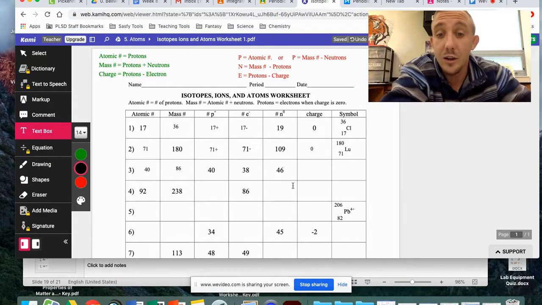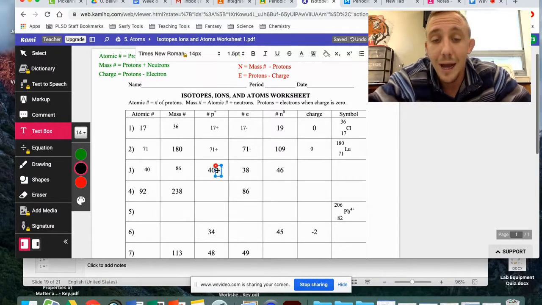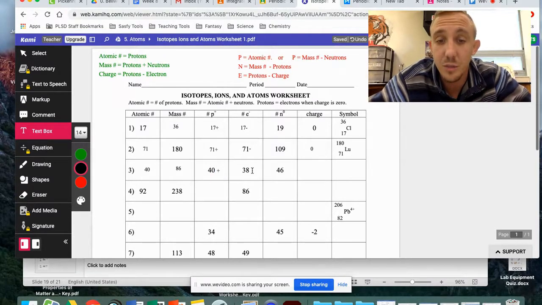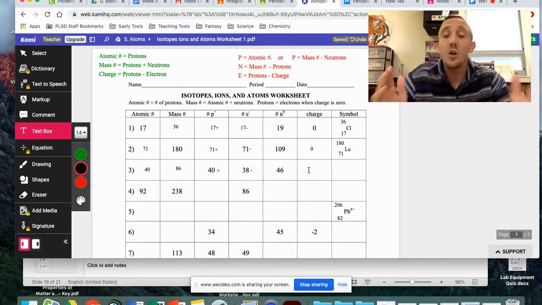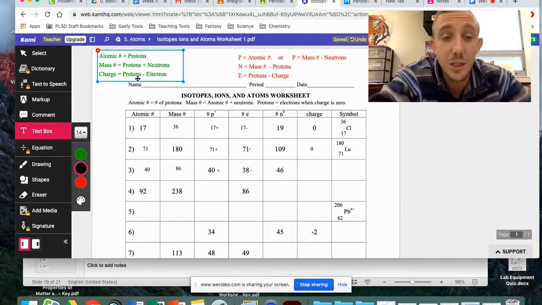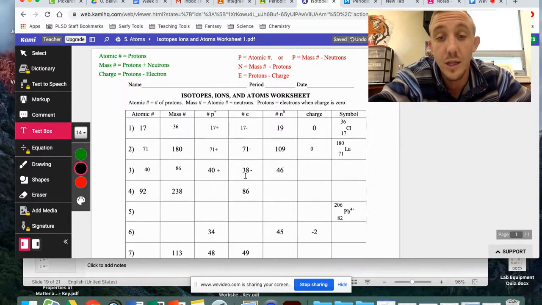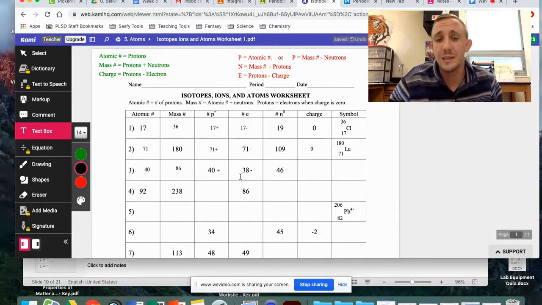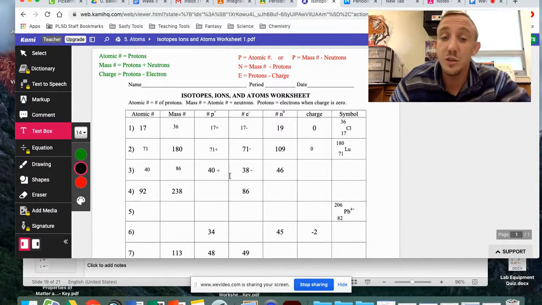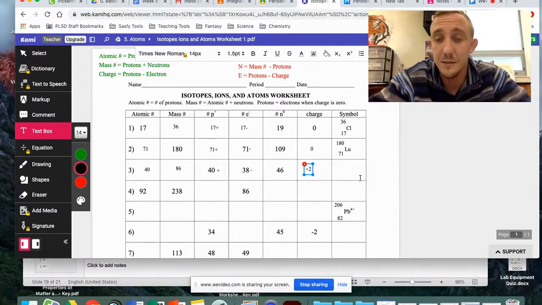And now the next thing I need to look at is my charge. And this is why I add positives and negatives to protons and electrons. It makes it easier to see. Well, your charge is the overall net charge. Now, you could simply use the charge formula, which is protons minus electrons. So it would be 40 minus 38, which is going to be a positive 2. But if I have 40 positives and I have 38 negatives, my net charge is going to be more positive. And it's going to be more positive by 2 because 40 is 2 more than 38. So my charge is positive 2.